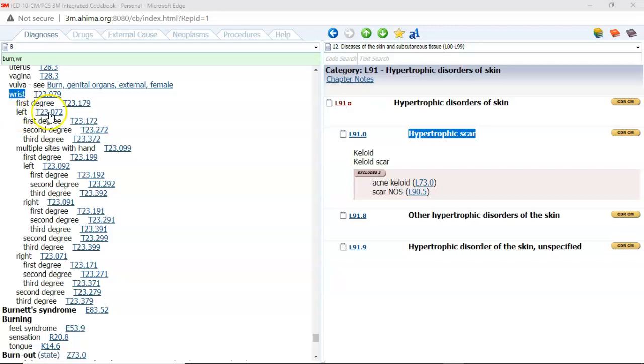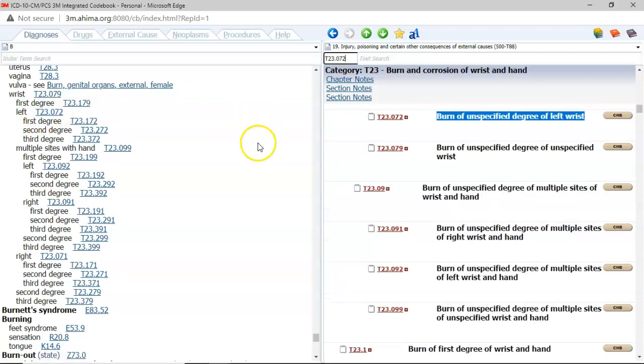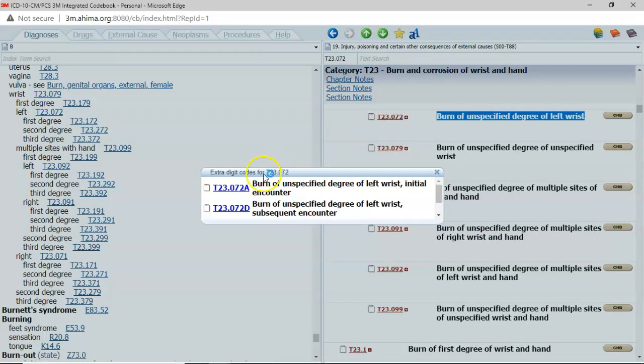We are going to choose this default code of T23.072. And then when we click on this red code, we are able to scroll down and choose the S for sequela. So don't forget when you're clicking on these codes to use the slide bars. So this is a sequela of that particular burn.